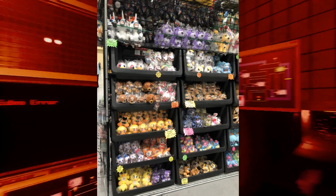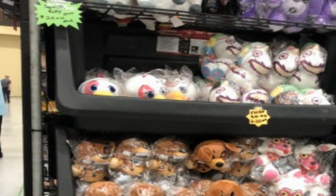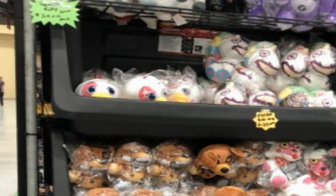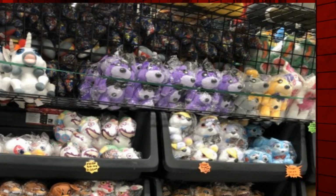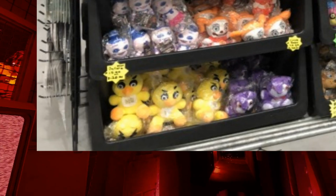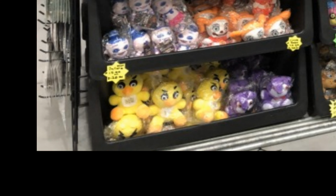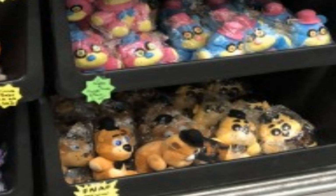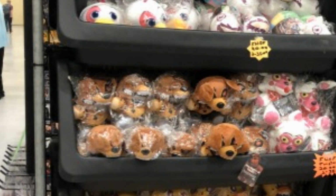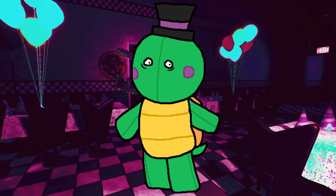Next up, we got this bootleg store. This is the Bootleg HQ. They have everything that you could possibly want. They got B Glamrock Chicas. They got Stanley. You know, Stanley. They got Shadow Freddy's up there. You got Vanny. These are all official, by the way. You can tell. Just look at the Chicas at the bottom. It's official. It's real. They actually do have one official product here. It is the Good Stuff Freddy. So, at least they got one official thing. And I guess those Twisted Foxies could pass as official, because they really don't look that much different from the originals. But, yeah, it just scares me that somewhere out there, this is a thing that you can find.